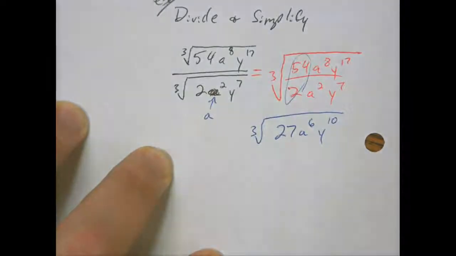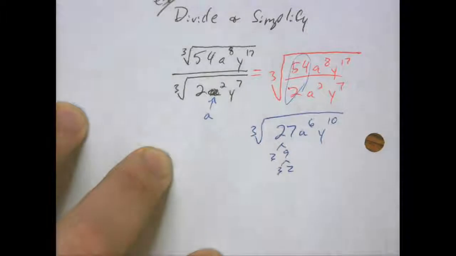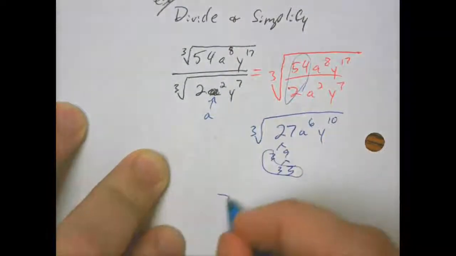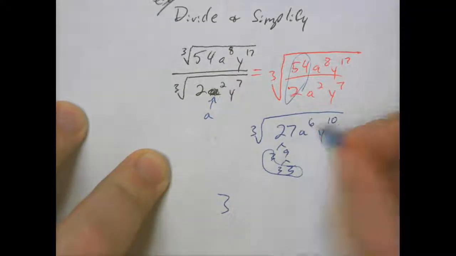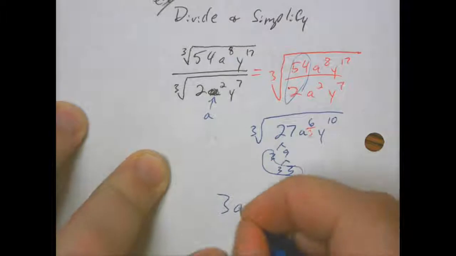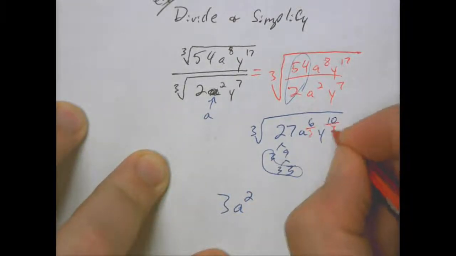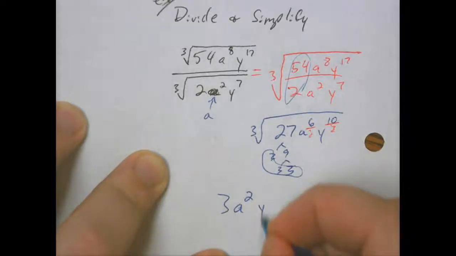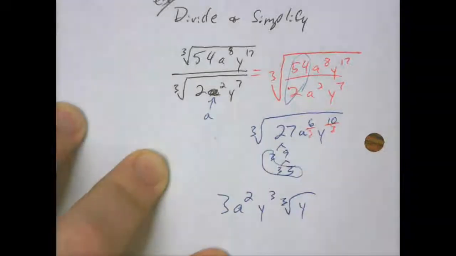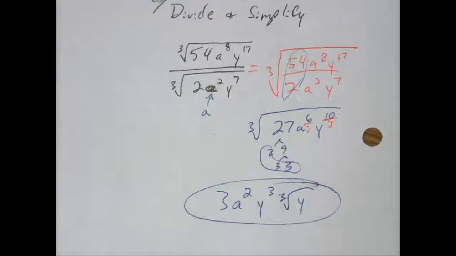So now I need to take the cube root of all these things. So 27, 3, 9, and 3, 3. That's a 3. So I can take out the whole thing. So I have a 3 on the outside with nothing left on the inside. 6, if I divide that by 3, it divides evenly, it is 2. So with no remainder, nothing goes on the inside. 10 divided by 3 is 3 1/3, so I can take out 3, and I still have 1 y left on the inside because it was a remainder of 1. All right, and that would be what I'm looking for.